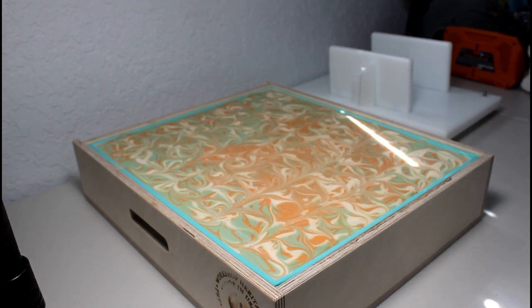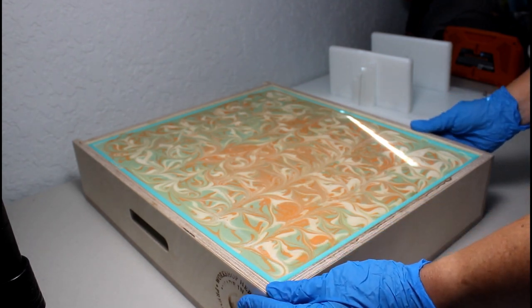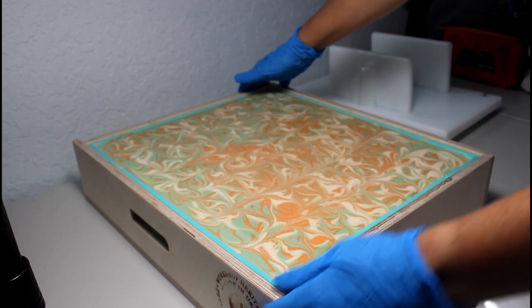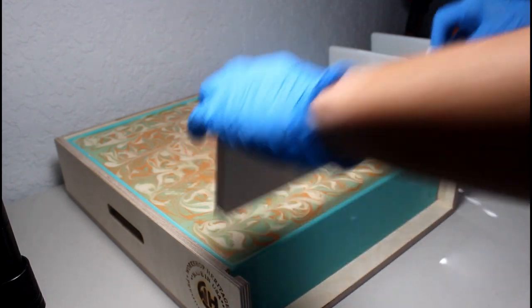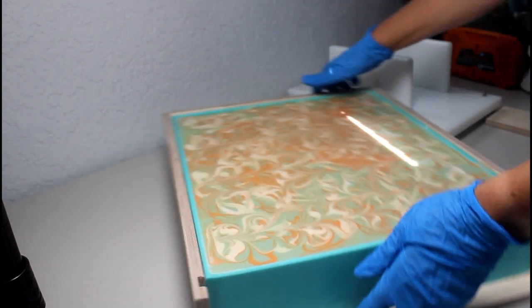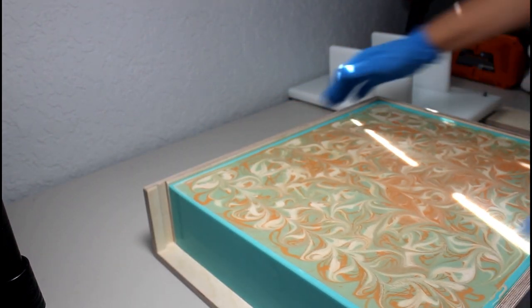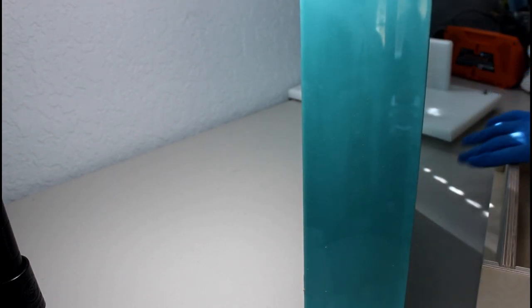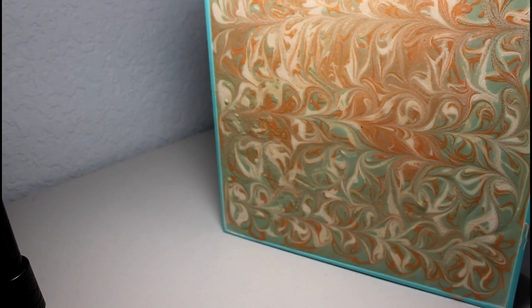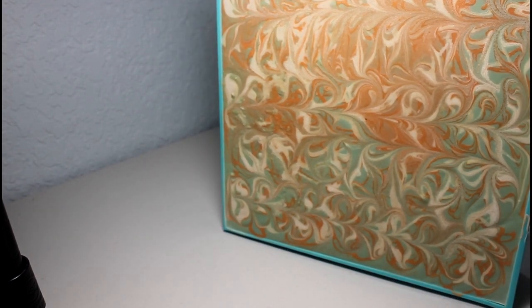So here is where I am going to start seriously struggling. 25 pounds of soap is so heavy. I mean, I am not weak. I can lift things. But because of the dimensions of this, and my soap recipe is also a softer recipe, it's not hard right out of the mold. Oftentimes I have to let my soap sit in the mold for a few days before I can even pull the silicone mold off of it, because my soap will be soft enough that it will stick to the side of the mold a little bit. So you can imagine that this is soft, and now it's heavy, and I'm going to try and figure out how to get it out of this mold.